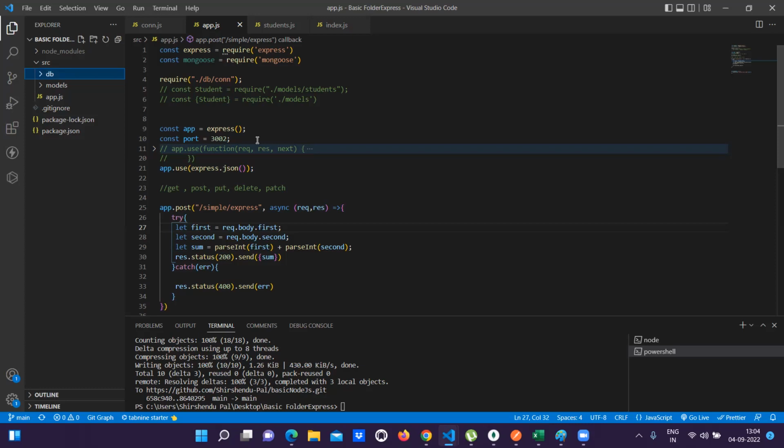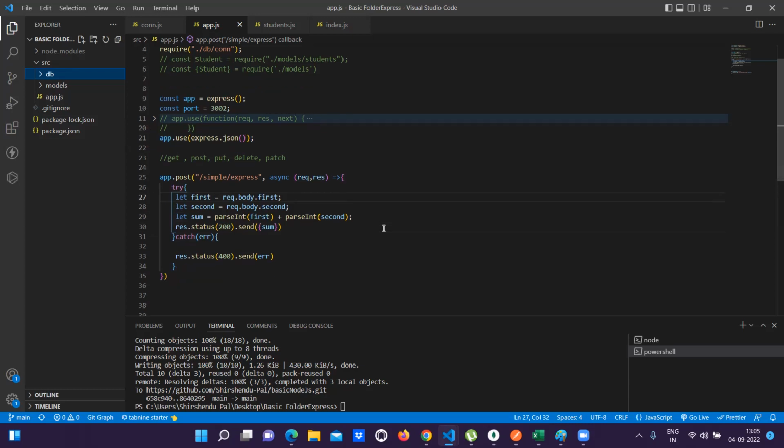I can share a link with you on how to download MongoDB in your system and how to set the path. Yes, please just share. Ping me on my number or on GitHub, wherever you want to ping. Okay, sure.